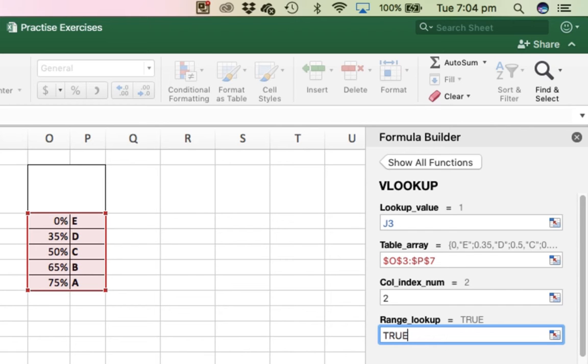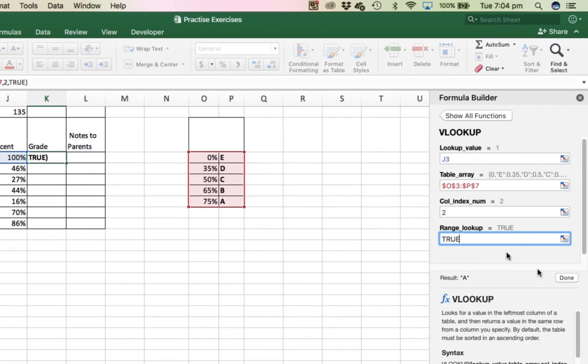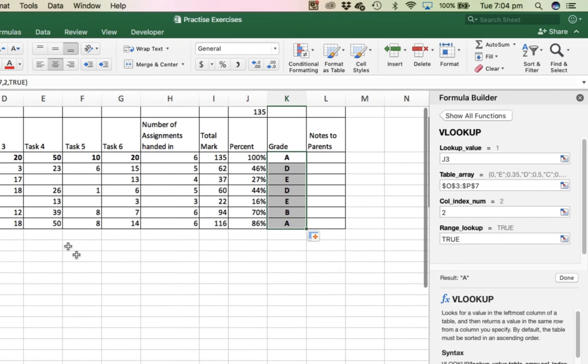If it's a range, which is an R, it's going to be true. And we click done. Good. Now let's fill down. And we have that. Okay, so that's what you will need to do for exercise 6.